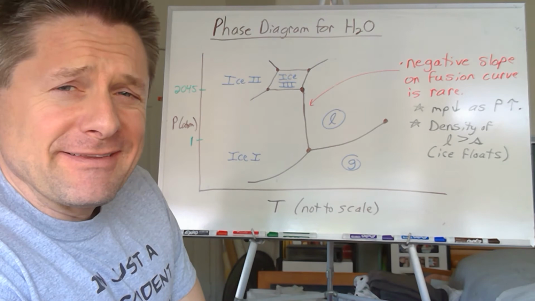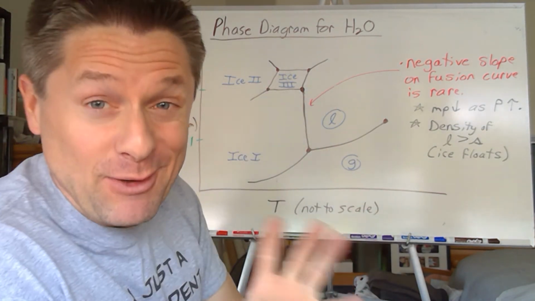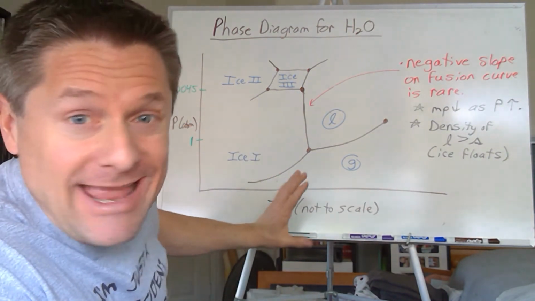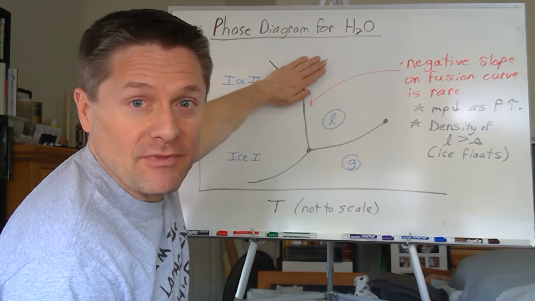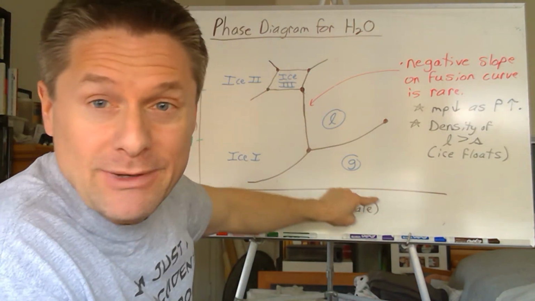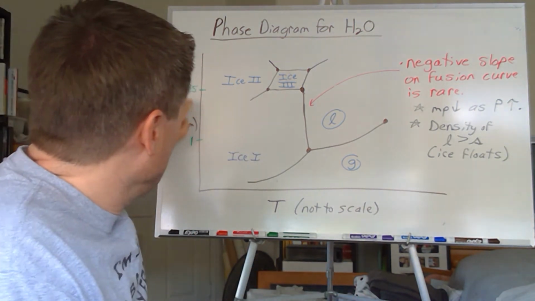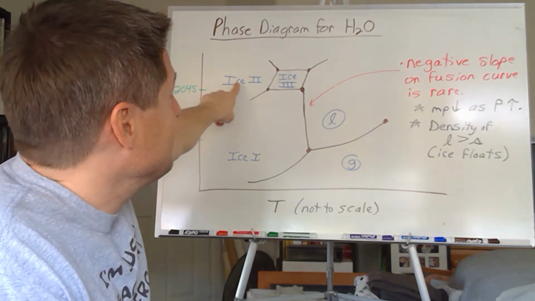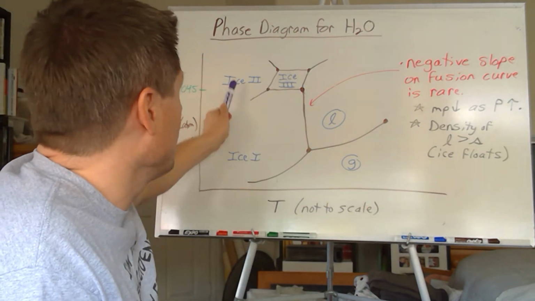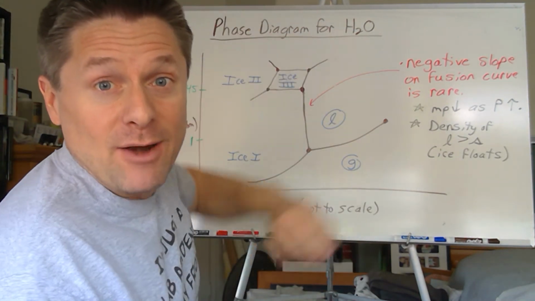Good luck drawing this, right? And this is not as complicated as it can get, but follow it. Some phase diagrams can get pretty crazy. So this is not drawn to scale at all. Normally we wouldn't even bother with this. At normal laboratory conditions, we would just draw the typical solid, liquid, gas phases, or states. But if you go up to super high pressures, you start to see different phases of the solid. So we have ice 1, ice 2, ice 3, and there's ice 4, ice 5, ice 6, as you get higher and higher pressures.